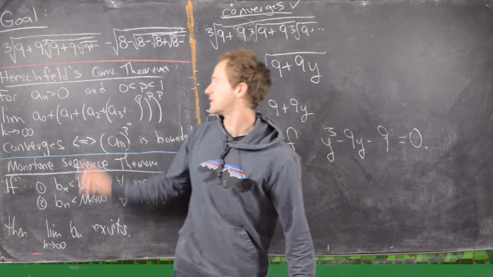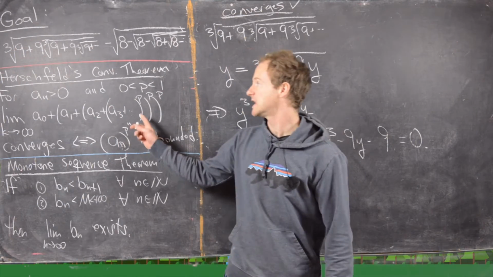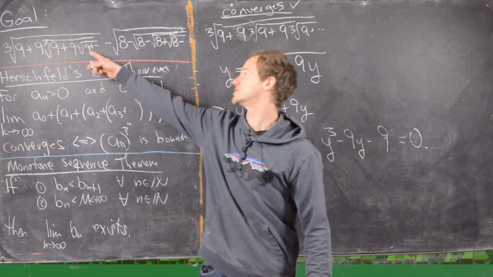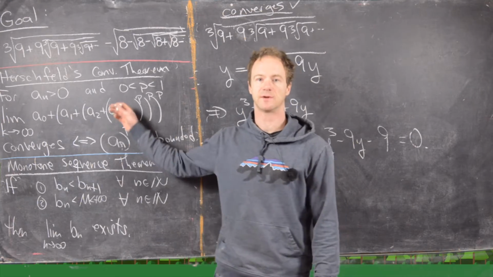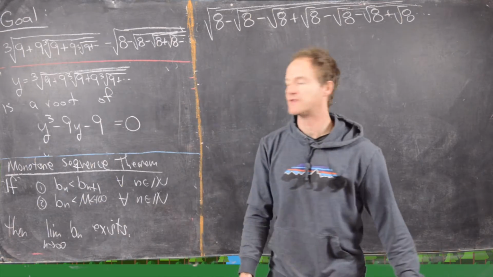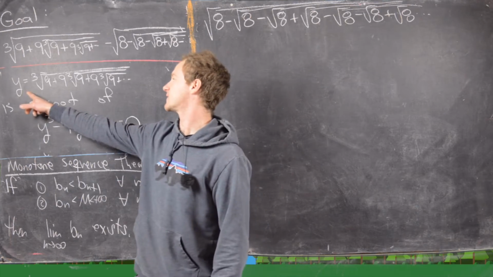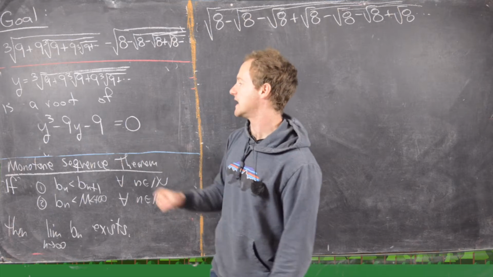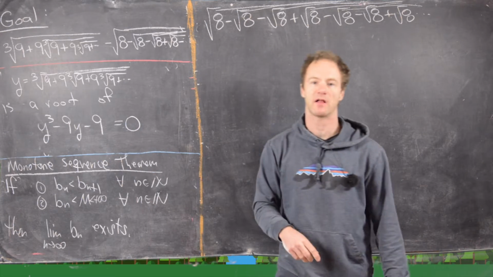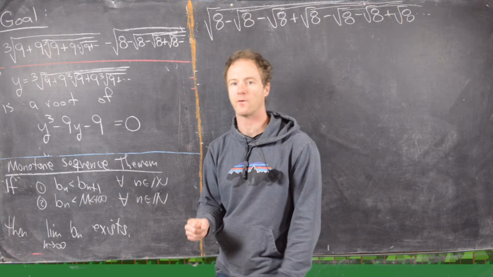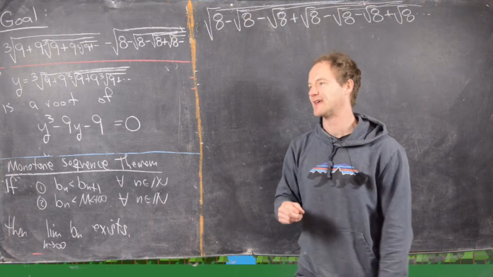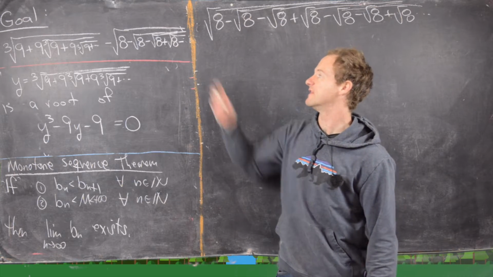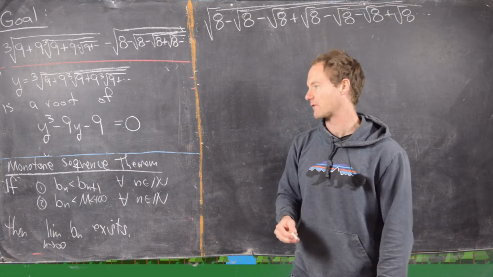Okay, so now that we're done with the Hirschfeld's theorem, I'll clean that up, and then I'll put the summary of this part right underneath, which is the summary of what we need for this first term. Okay, so here's the summary of this first term. If we set this first term equal to y, we on the previous board determined that this y needs to be a root of this cubic polynomial. Now we could use Cardano's formula for roots of cubics in order to get a closed form for this, but we'll see that we'll have a trick to find the value of this without going through that rabbit hole.